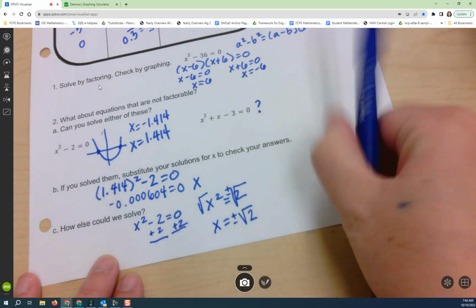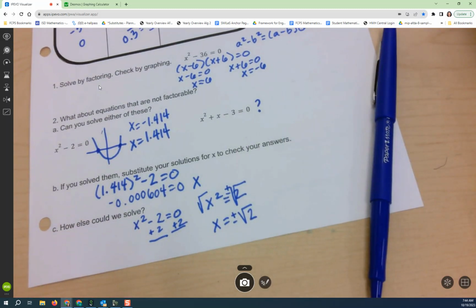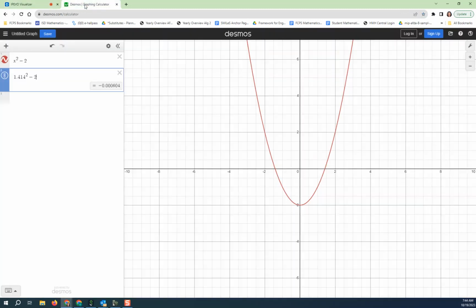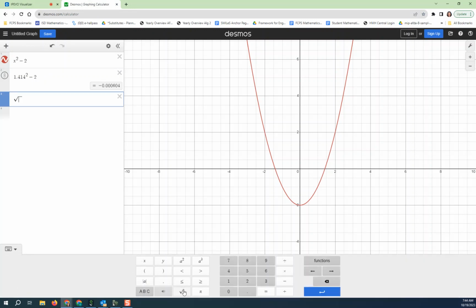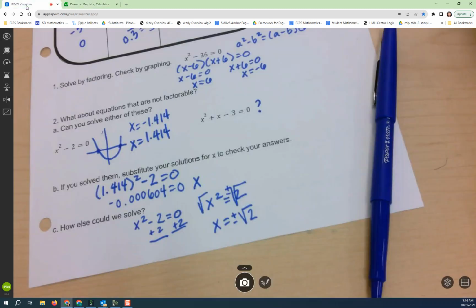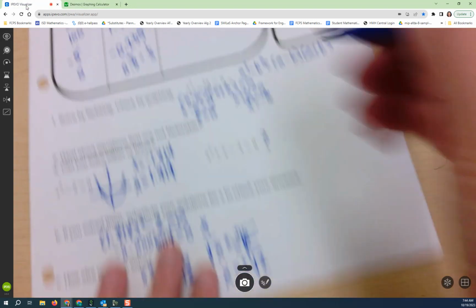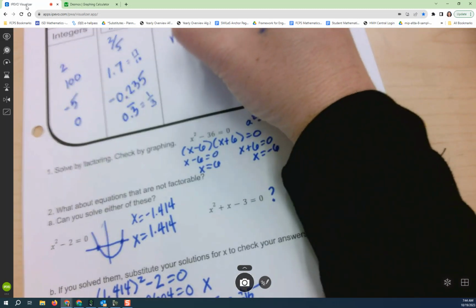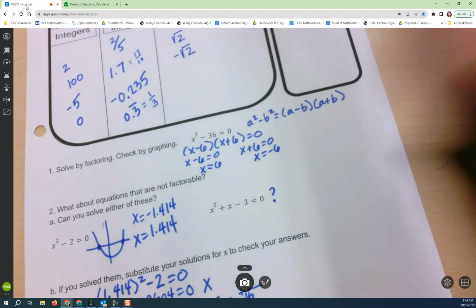The thing about root 2 is that it is an irrational number. So we can't give a decimal approximation, we have to leave it as root 2. If you put root 2 into Desmos, it does give you a lot of digits, but if you look at the digits, they don't continue to repeat. I can see the 1414 here, but it doesn't continue to repeat. So this is not a rational number. It has to stay as root 2. So I could add root 2 and negative root 2 to my irrational numbers.